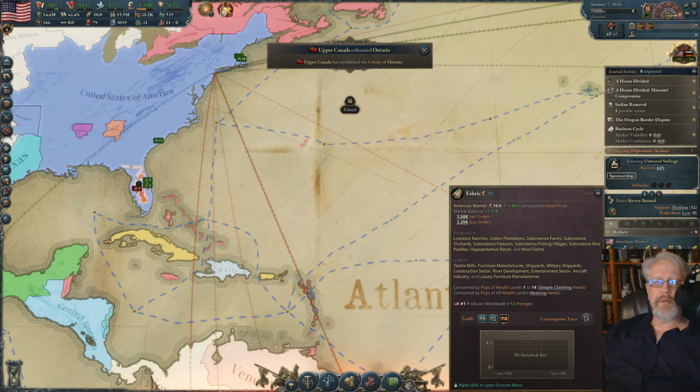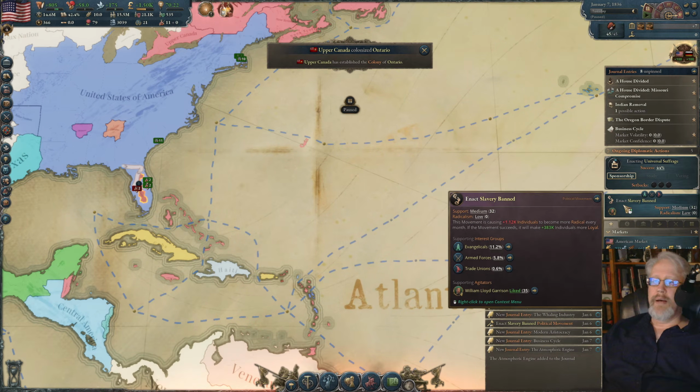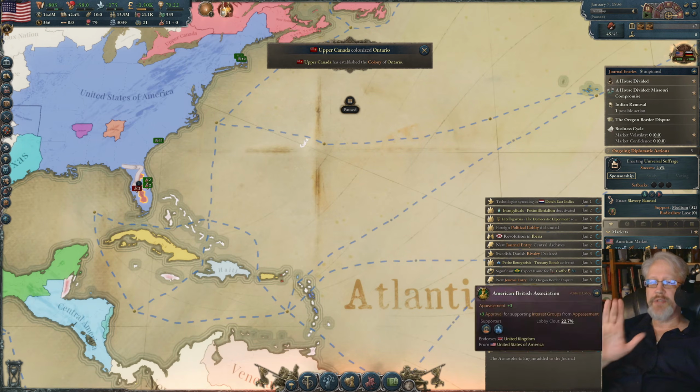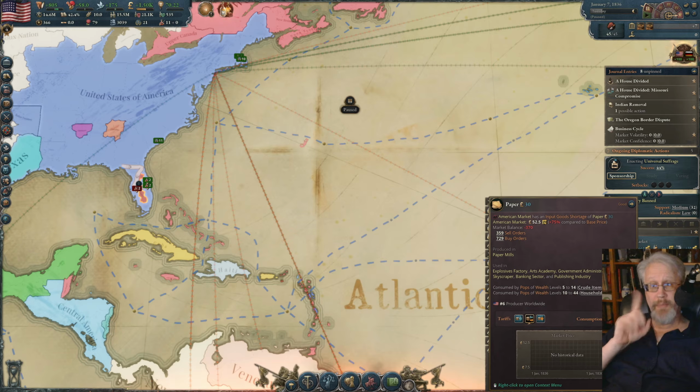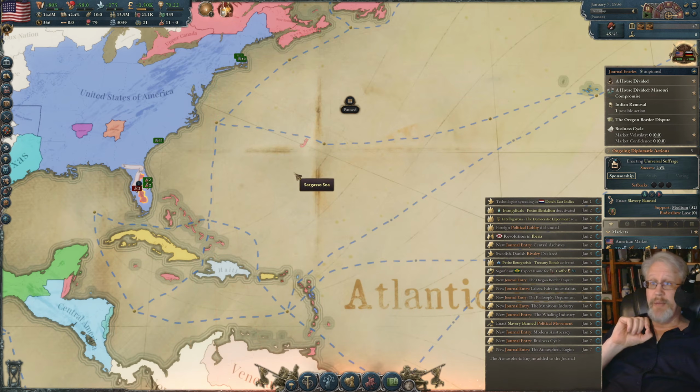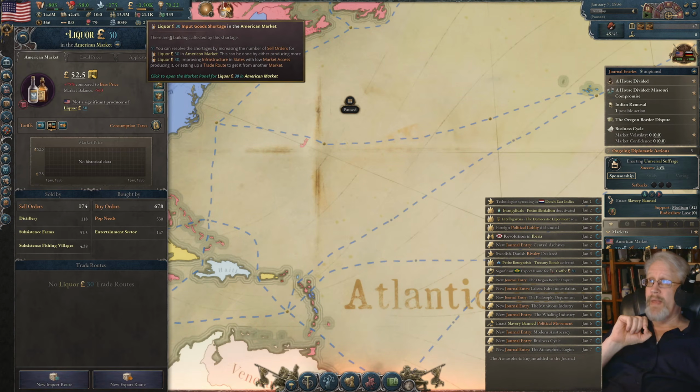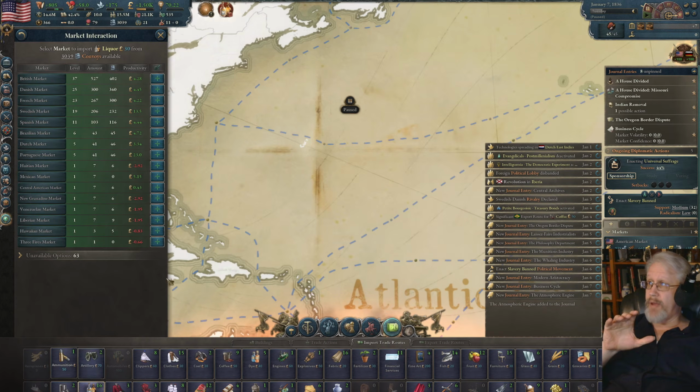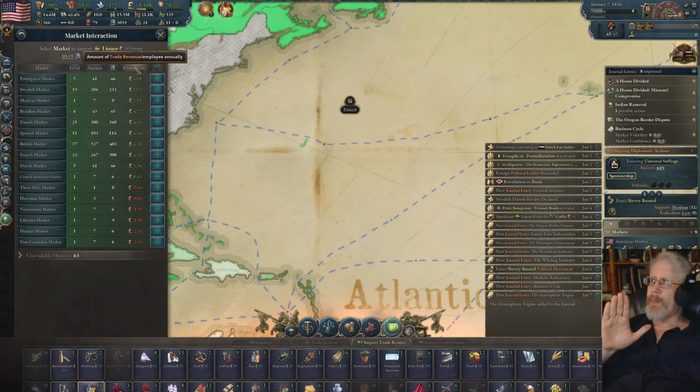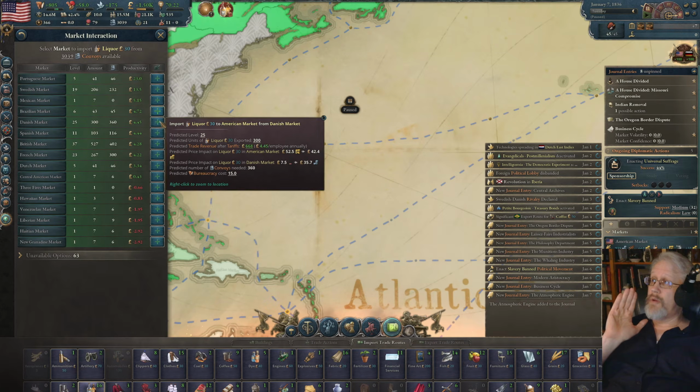It's at 9. It's behind my head there. Somebody wants to enact slavery ban. Can't quite get there. But anyway, trust me when I say that we've got that. But we do have a problem with paper. We need 370 papers. We need 563 liquors. Let's get to importing here because we can't build them right now. And I can look over here.